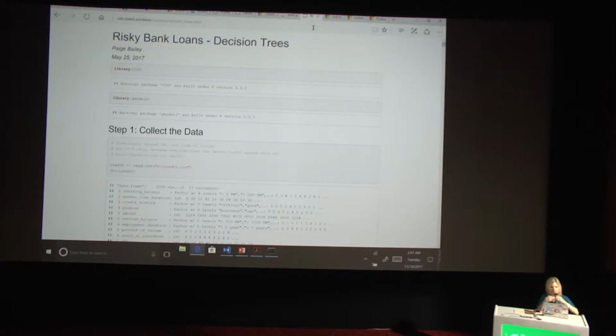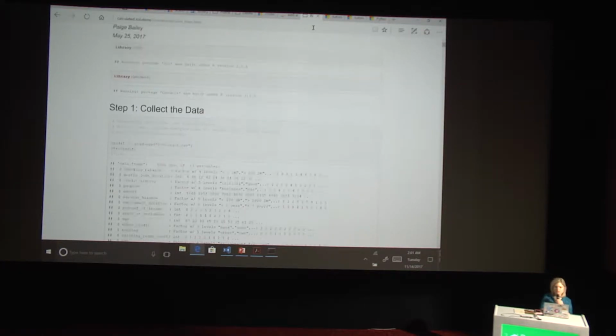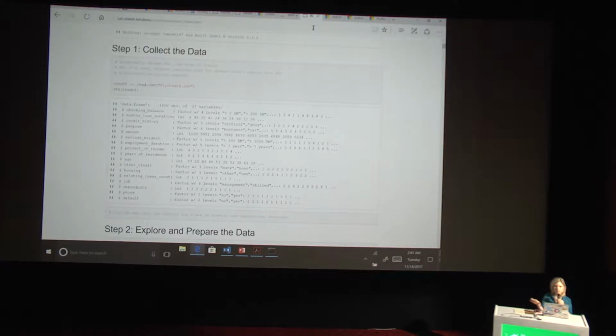So cool. This is the one that we looked at yesterday and just kind of touched on. I'm glad I get to talk about it more. It's determining whether or not a person will default on a loan from a bank, based on a number of characteristics that you have about this person. So some things that you know about each of these people that you have.